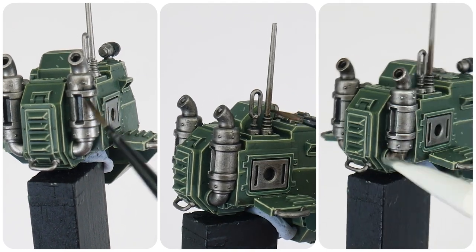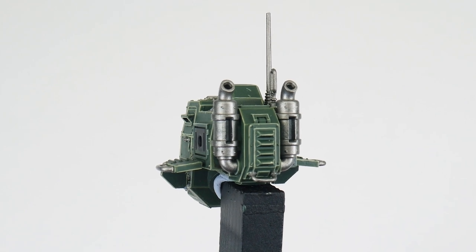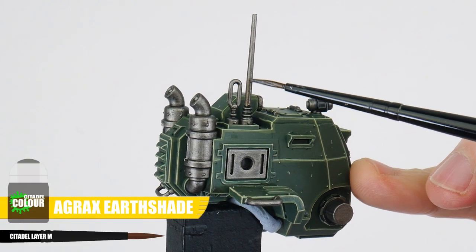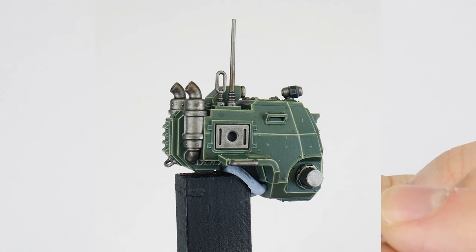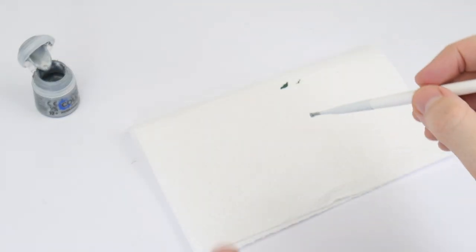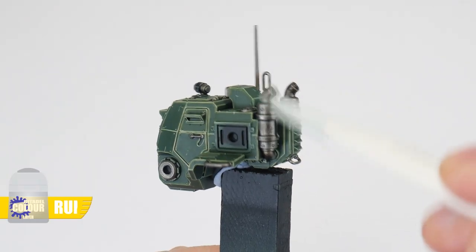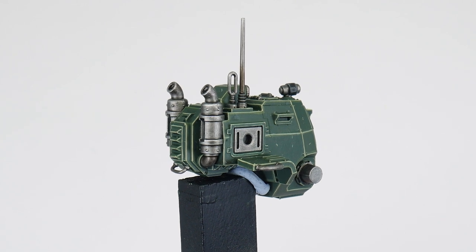In this section I want to show you how to get all the metals painted. To paint all the silver details start with Lead Belcher for our base colour. We now want to give these areas some definition to help the details stand out more. For this we're going to apply some Nuln Oil and you only need enough to cover these areas comfortably so the shade doesn't pool too much. When the shade is fully dried we can also use Agrax Earthshade in areas where oil and grime is likely to settle, like the base of antennas and around the bottom of pistons on the legs. To finish the metals let's do a dry brush as an alternative to highlight raised areas and edges. Work some Mournfang Steel into the bristles and remove as much paint as you can until you can't see any more coming off onto the paper towel, then rapidly move your brush across the details and edges.